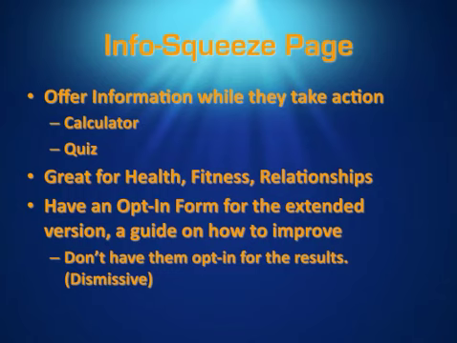So what I recommend here is that you do not have them opt in for the results. So don't have it where they go to the page, do the calculator, and click calculate, and it says, oh, give us your name and email, and we'll send you the rest. Because it's dismissive. So if you were thinking about going that way, I recommend you don't, because the thought that will pop into your prospect's mind is, it's kind of, I don't want to say manipulative, but it is a little misleading.